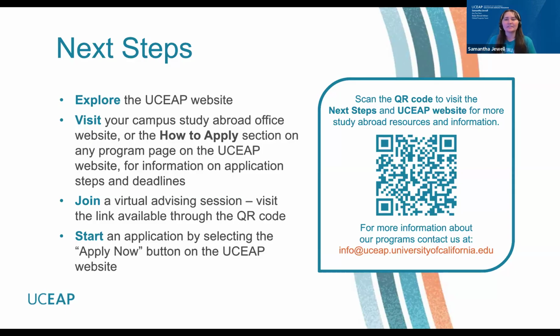Some campuses' applications open earlier than UCEAP, some don't. You can always check the campus application portal on their website to see when their applications open as well. But in the UCEAP application, you'll be redirected once you've submitted the UCEAP application. There's a part in the application instructions that redirects students to make sure that they submit the campus application as well.